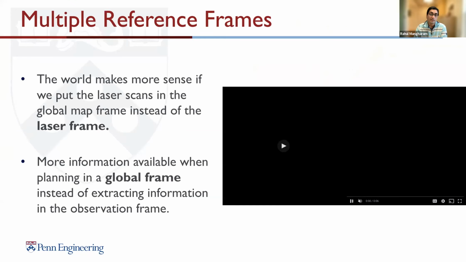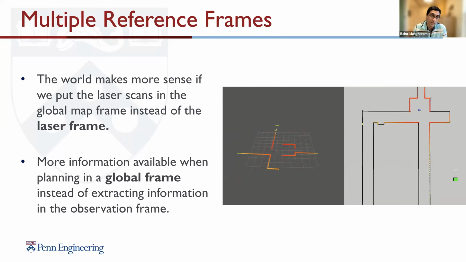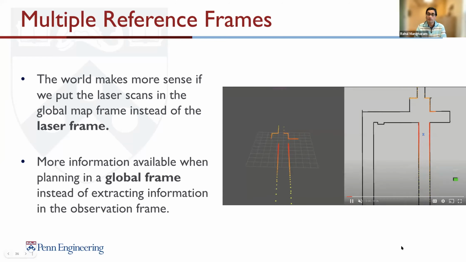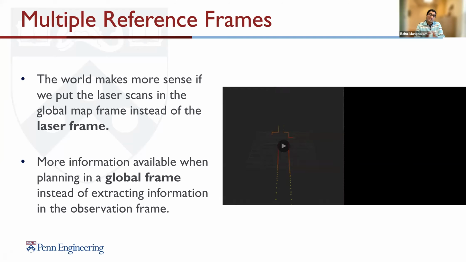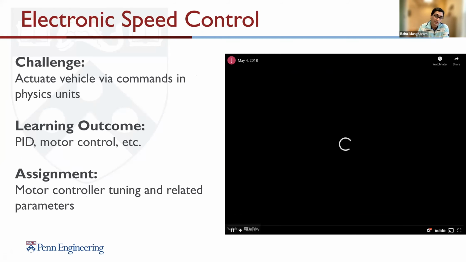So for example, you can see on the left the view from the LiDAR perspective. And on the right, you can see the perspective is now in the world frame, right? Which makes a lot more sense, because on the left, the world is moving but you're staying in the same place, right? So how do you do this transform from the local or measurement frame to the global frame? Again, this is the basics of getting started, but it's important that we're doing that with this car over here.